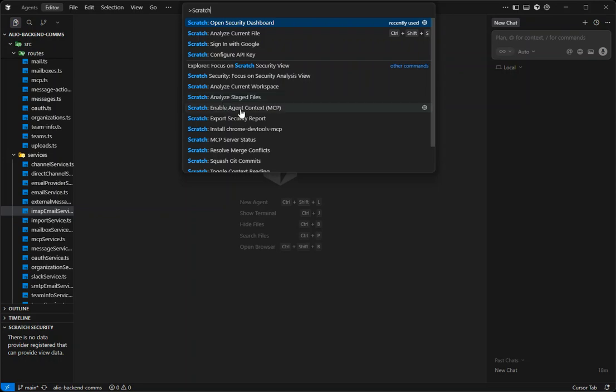And here, another cool feature of Scratch is MCP, right? So most of us use coding agents such as Cursor to move pretty quickly and ship things faster. But the thing with agentic hallucinations is a big issue, especially in the IT space.